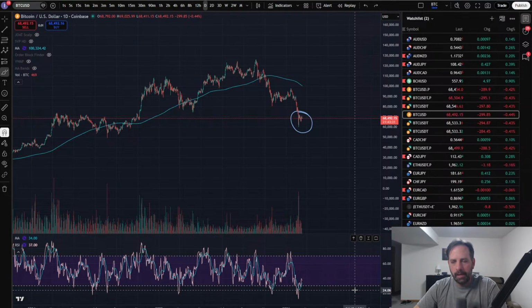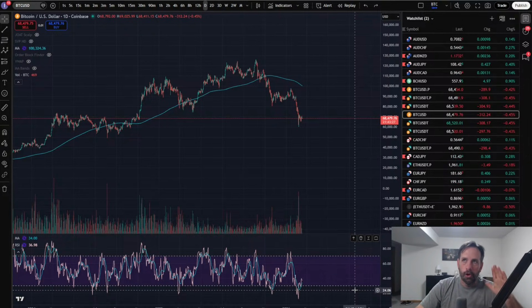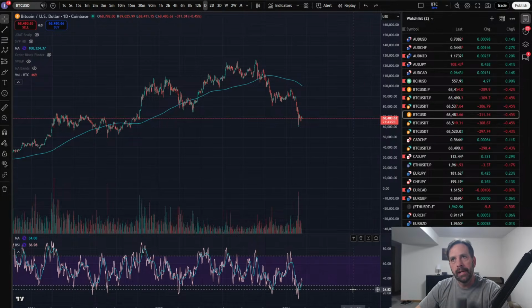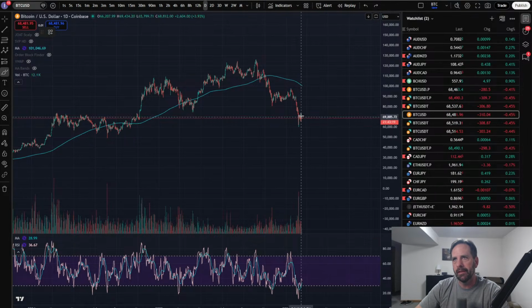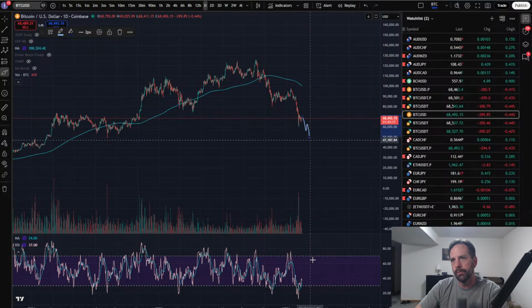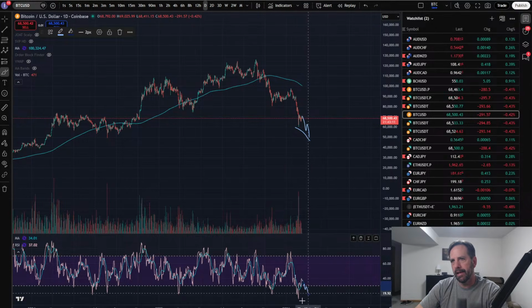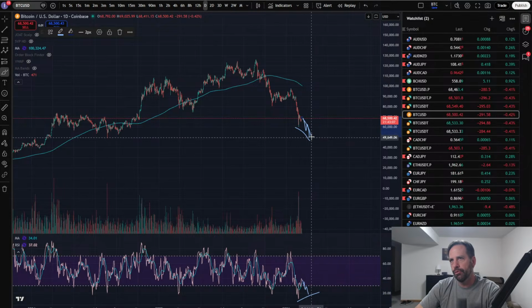Okay. So now do we have to have divergence? No, but I believe we're going to get some divergence. So if we do get that divergence, how would that play? Well, basically what's going to happen is that this will come down, take the low, boom, boom. Okay, this will make a lower low in price, but a higher low in the RSI.